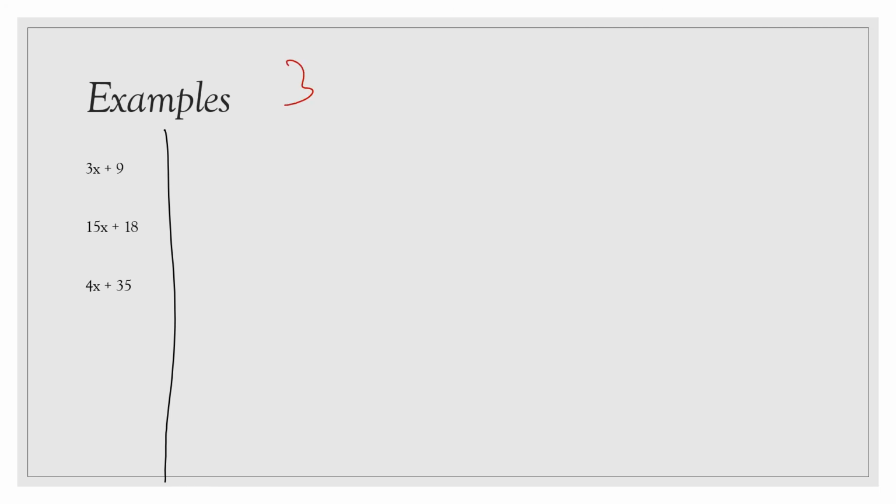So 3x and 9, because we're going to find the greatest common factor first. X times 3 times 1. I'm going to put that 1 there just to help us remember that if something comes out, like we had there with that 4, if there's nothing left, there's still a 1 left. It's not a 0, it's a 1. And then 9, this is pretty simple, is a 3 times a 3 times a 1.